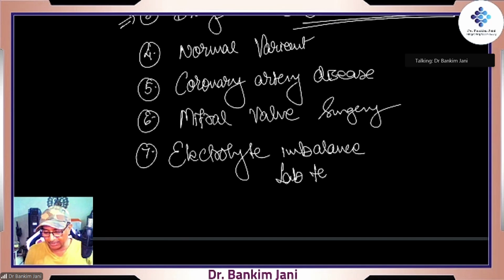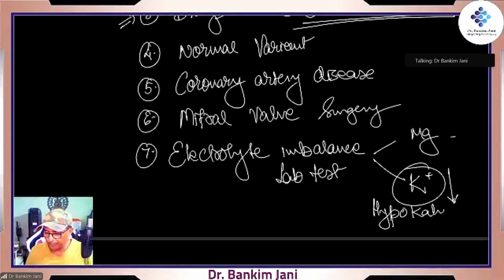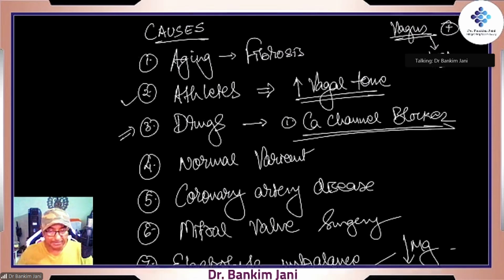You'll be going for the lab test, two major lab tests: the magnesium and the potassium. These are the two things which you'll be taking. In such a case, whenever the potassium is less, that is what is called hypokalemia. Or when the magnesium is less, it is called hypomagnesemia. Such varied reasons.